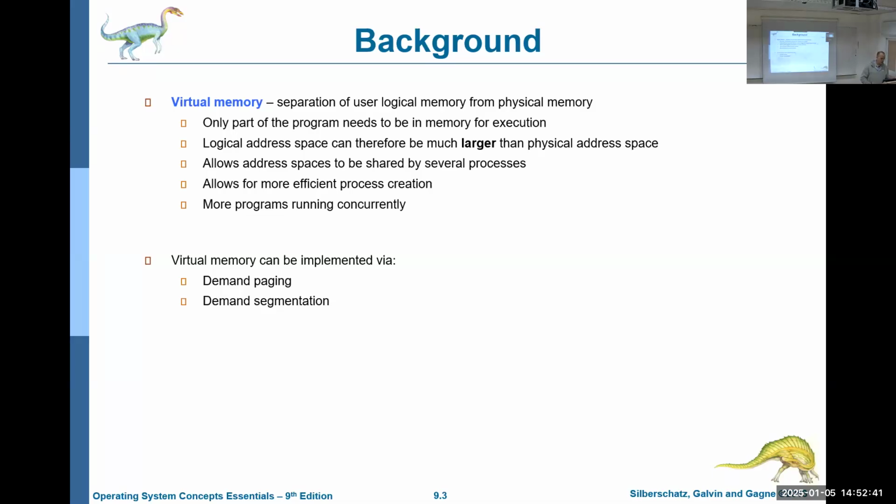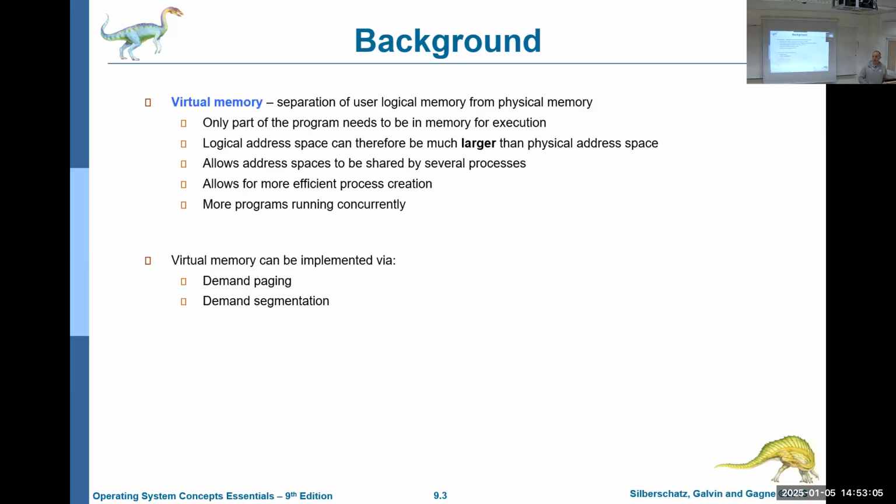It allows for more efficient process creation. Why does it allow for more efficient process creation? Because when I create a process, normally I have to load it into memory. If the program is large, it'll take me a long time to load it into memory. Even if it's large, if I don't load it all into memory, then I can get it running faster. I can just get the part of it that I want already running.